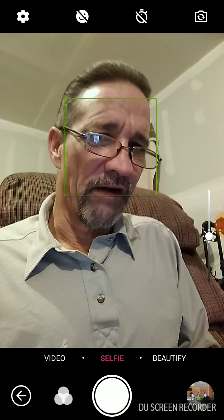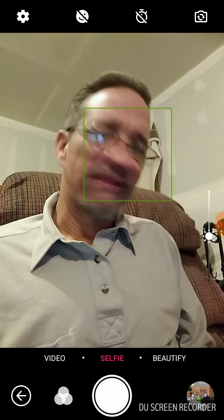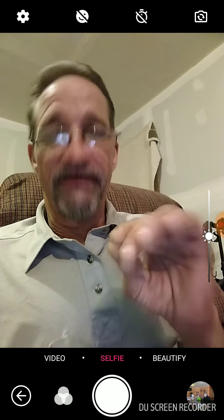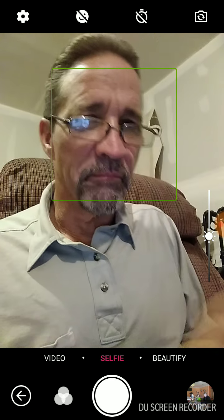There's a lot of numbers involved in this when you're going to be using cryptocurrency. I think it's going to be a great system. I'm not for sure. I hope I got that right. May not. May have to do a whole lot more research to figure out what blockchain really is. That's my assumption on it, is that it's a ledger that's going to make sure that when you make a transaction, it's legitimate and that only you made that transaction. Nobody else made it but you, and that's what makes it so secure.